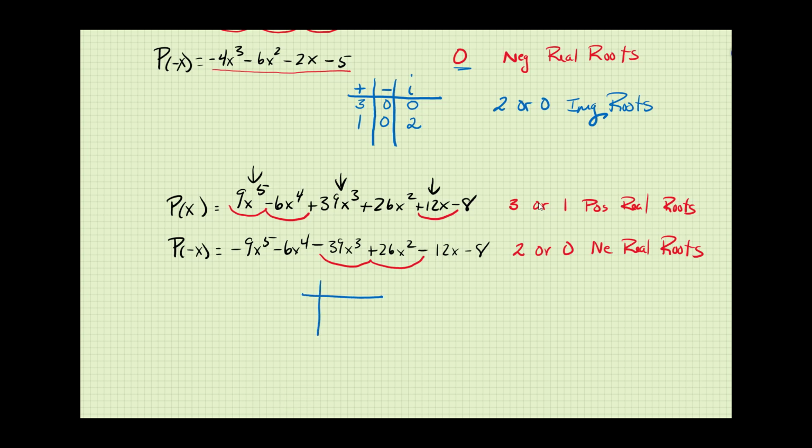And sometimes this table can be really big, and sometimes it's just little. Positive, negative, and I as the headings. Now notice this time my degree is 5, so that means we'll have up to 5 complex numbers in this problem. So the rows of our table have to add up to 5. And the other rule is, remember, your I column can only have even numbers in it. So if you end up with an odd number in the I column, you've done something incorrectly and you need to check your work.